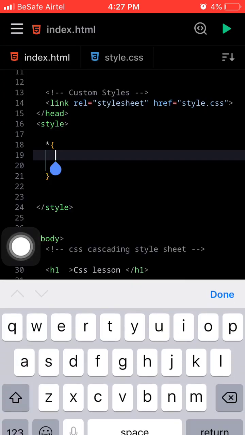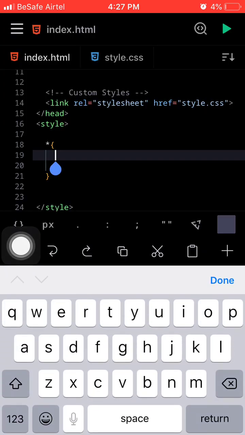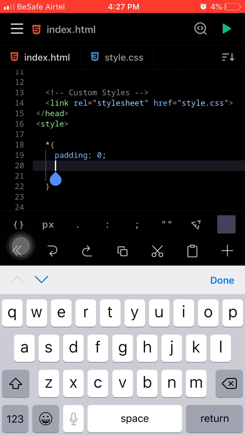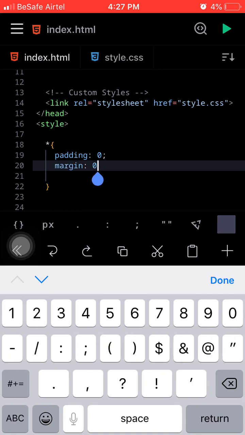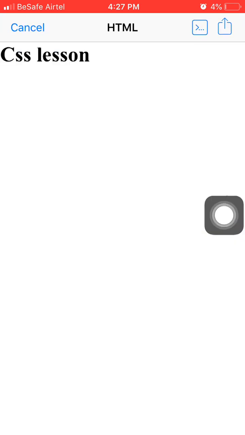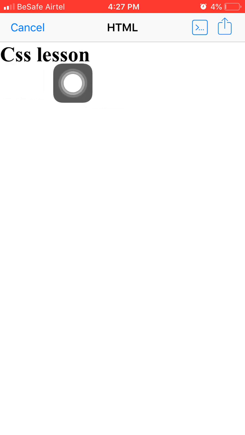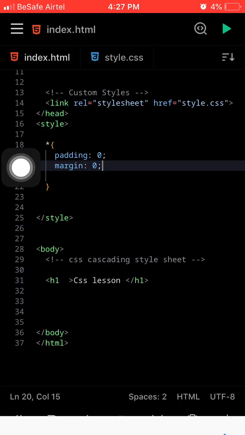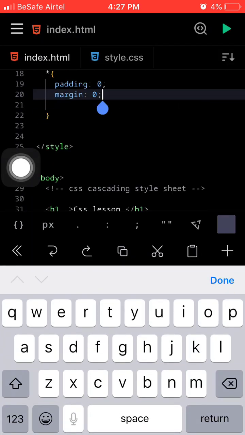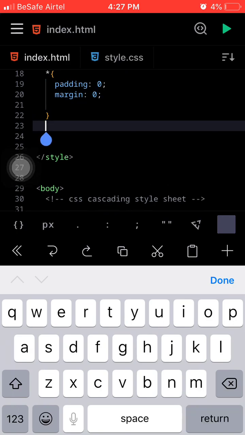If you're not okay with that space, you can remove it and then add your own. Like you say padding 0, margin 0. Alright, so you see there's no padding and there is no margin. That's basically what you need to know.